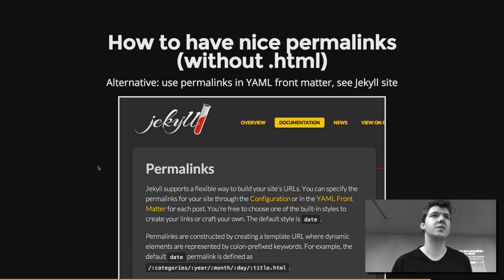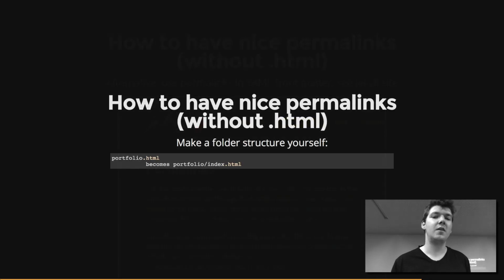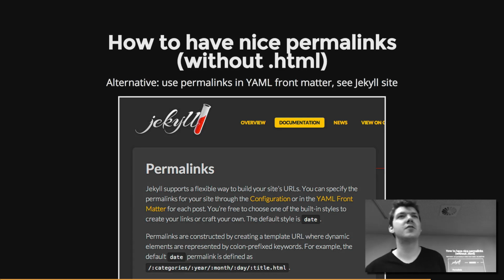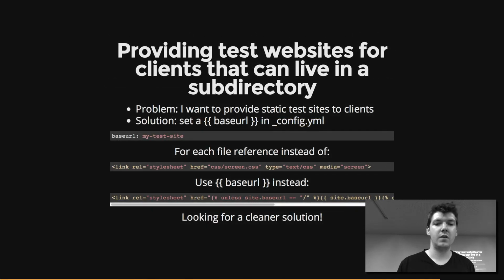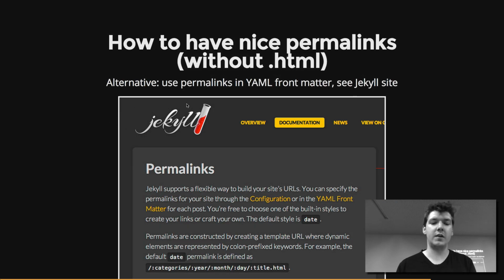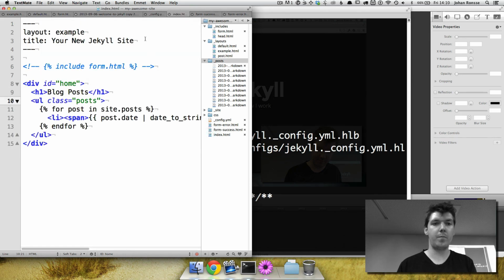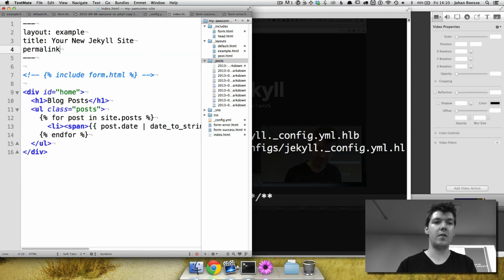Some parts of Jekyll are still a bit wonky to work with, like the pagination and the permalinks. I've had mixed success with it, so I use the easy method. But maybe if I get smarter and better with Jekyll and the project also improves a bit, then I'll switch over to the way where you specify the permalinks in the YAML front matter, where you would do something like permalink and then whatever format you're using.